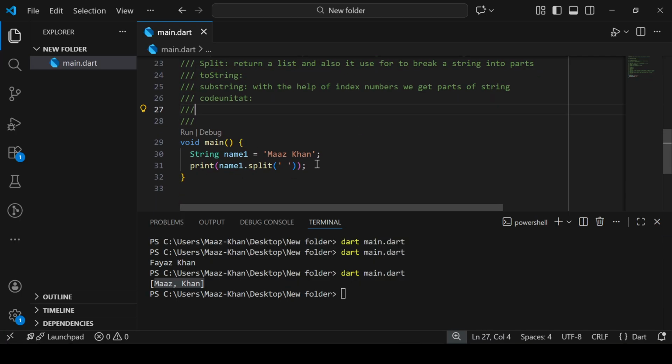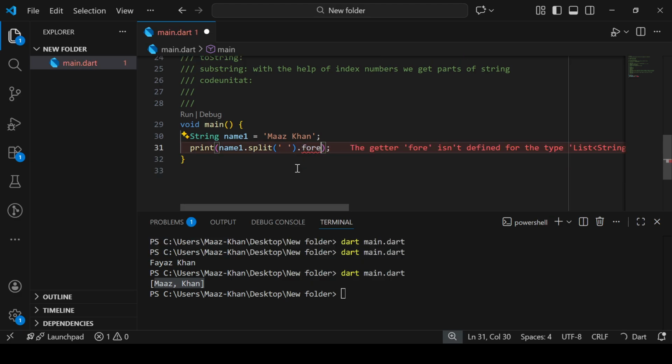If you don't want it as a list, you can also use a forEach loop for that.